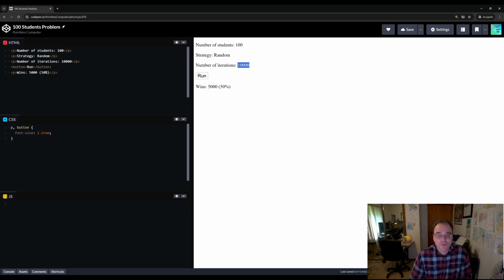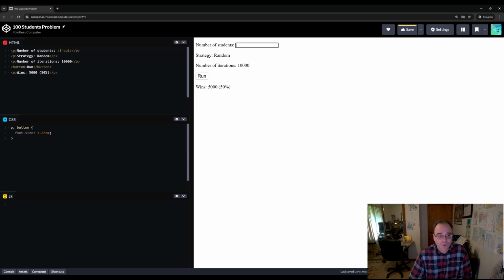Let's make the number of students actually settable. I'm going to replace this 100 here with an input tag. Now, if you recall correctly how the input works, it just has no closing tag. You'll see as soon as I made the opening tag here, input, without a less than slash input close, it's already made the box for me and I can type things in here. That's cool.